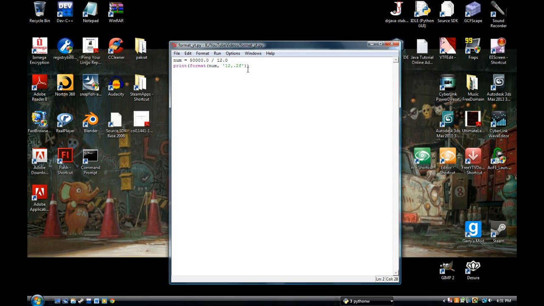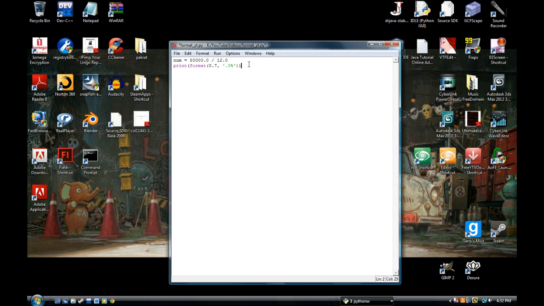Let's see. We can use percent signs. So let's just get rid of all this. Oh man, it's going to go to 30 minutes. That's okay. So print, we're going to use the percent sign. We're going to use format again, using the format keyword within the print function. So format, we're going to pass 0.07 as an actual number. We're not going to use the num. And now we're going to add the format specifier right here. We're going to do 0.0 and then the percent sign. In this case, it's going to be the percent sign.